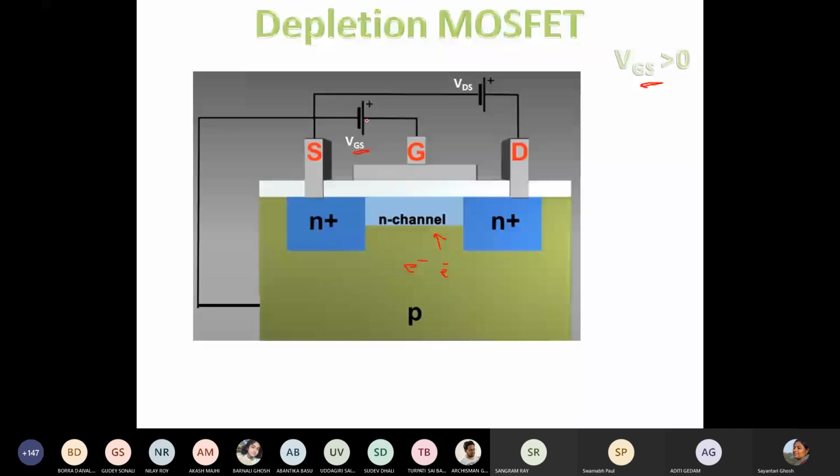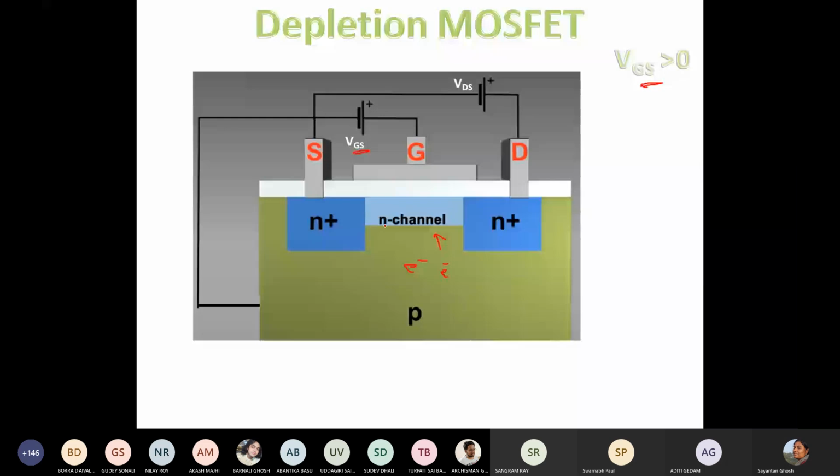Here you have that oxide layer, so they cannot flow through, but the electrons will get attracted and they will crowd this n channel. More and more electrons will rush into the n channel, and they will gather on top of it. At the same time, the holes are going to get repelled for the same reason, by the same battery. So effectively, the population of electrons in the channel is going to increase, right? More and more electrons are going to crowd the entire length of the channel, moving from the substrate towards the n channel. That means the current is going to increase.